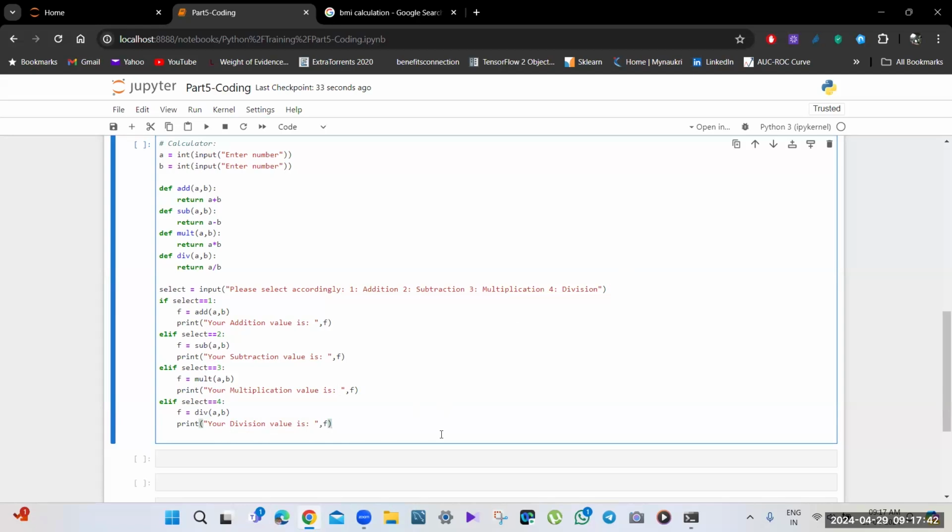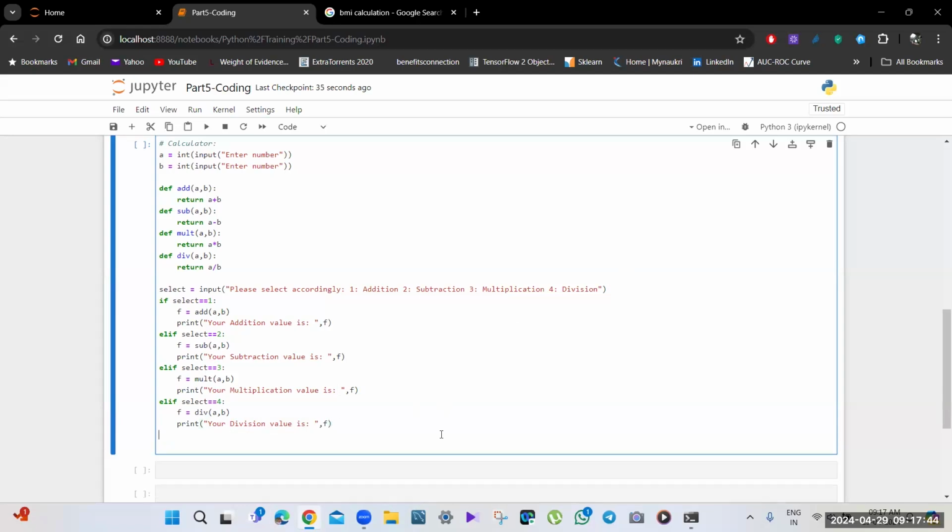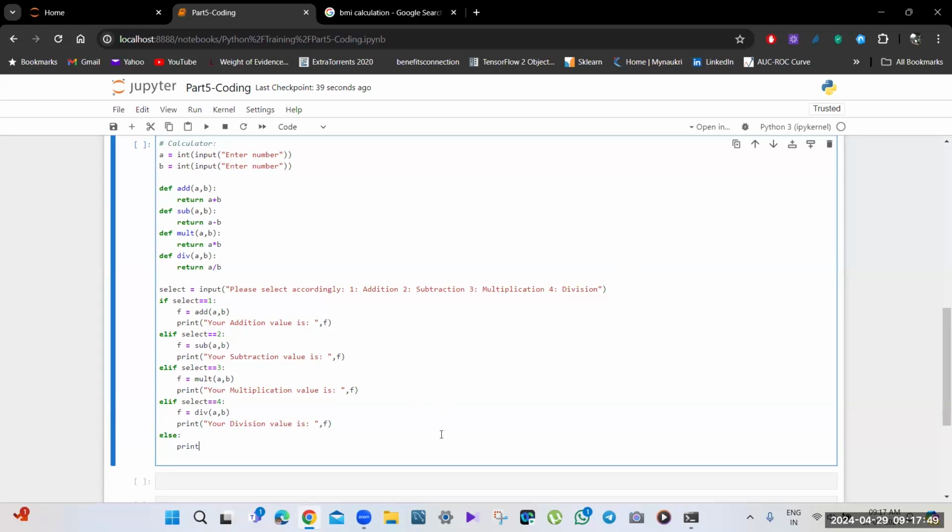So how to tackle that? Just put another else statement here. Else, just put a print here, and in that print, you say, please select within 1, 2, 3, or 4.